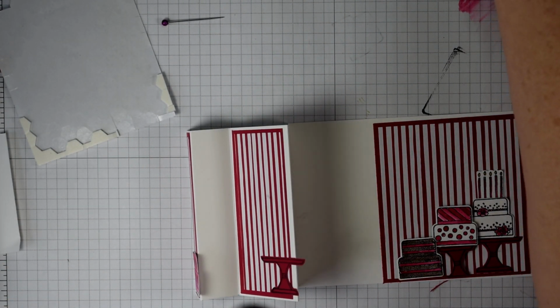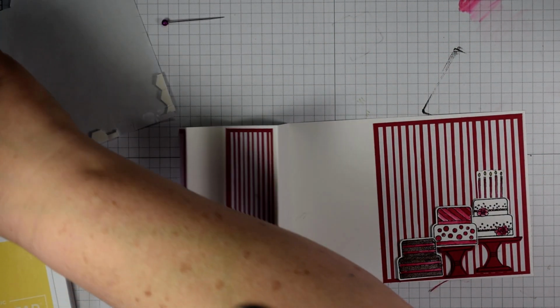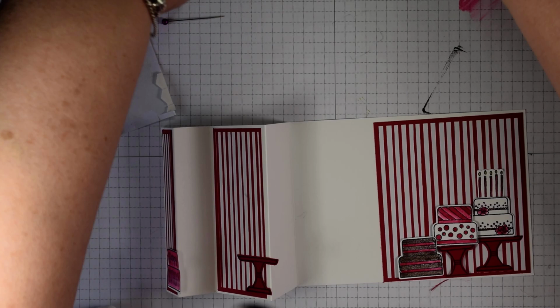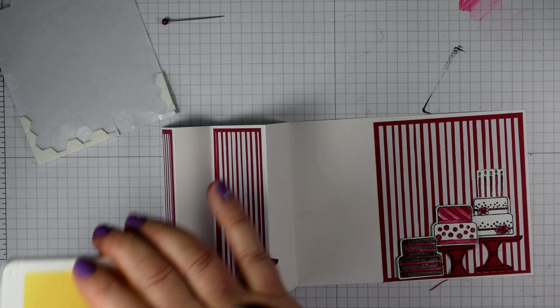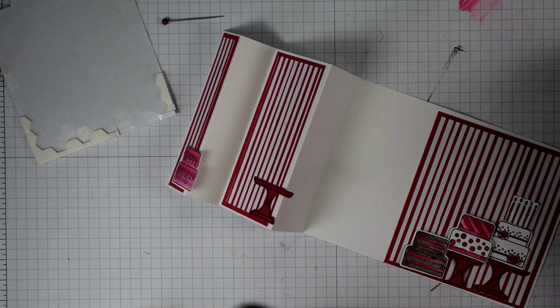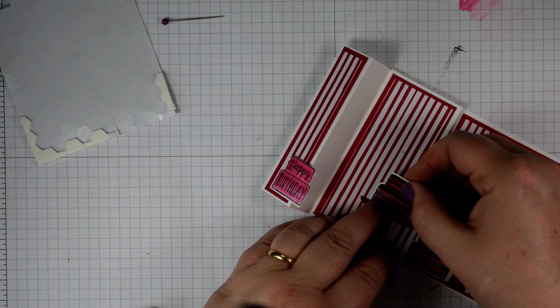All I've got to do is find my other cake, which I have now managed to misplace. Okay, I definitely had more cakes. Okay, oh well, in that case, we just find another cake. Okay, maybe it's more chocolate cake. Here we go. Again, just pop that on the left-hand side. So again, line that up like so.